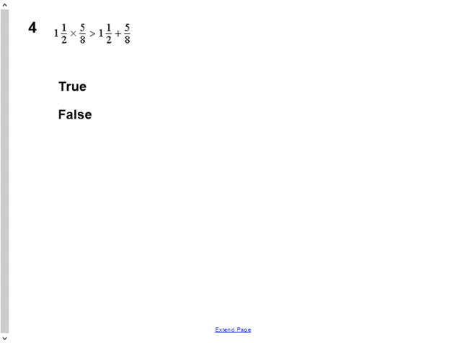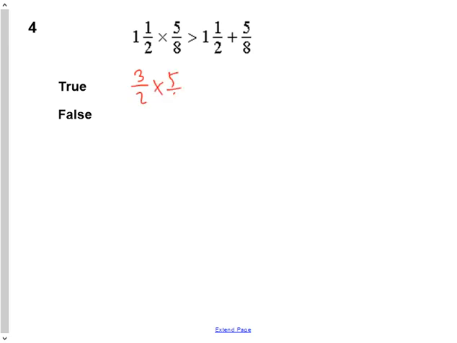Question 4, 1 1/2 times 5/8 is greater than... remember, as Donnie will remind you, if the part that we say is being eaten by the greater than/less than sign, we say is greater than. If it's pointing at it, it's less than. So 1 1/2 times 5/8 is greater than 1 1/2 plus 5/8. So the work I wanted you to show me here is I wanted you to physically multiply them together to get 15/16 for the answer for that first one. And over here, when you add them, you find a common denominator of 8.